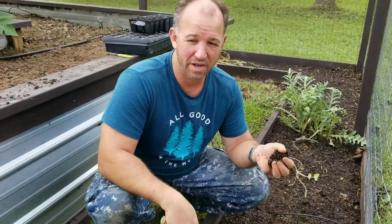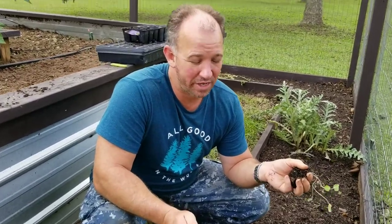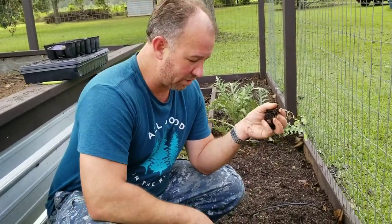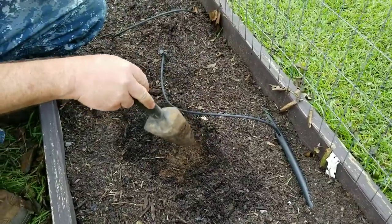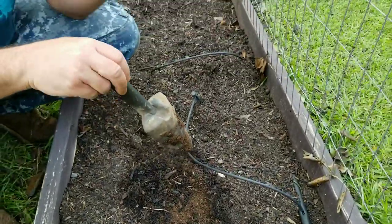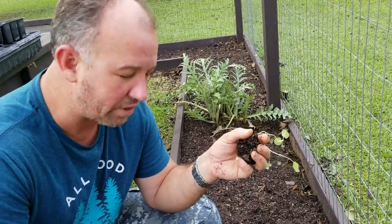If you're going to be planting broccoli in your garden, right now is the time to be getting out and planting your brassica plants. Whether you buy transplants or start them yourself, it might be a little late to start from seed, so I highly encourage doing transplants at this time of year. We came along and spread chicken manure over our dirt a few weeks back, then a few days later put this compost a couple of inches thick right on top of our dirt. That helps preserve moisture and as it breaks down it feeds the soil. One of the key things to grow a really good garden is feeding the soil, not so much the plant.